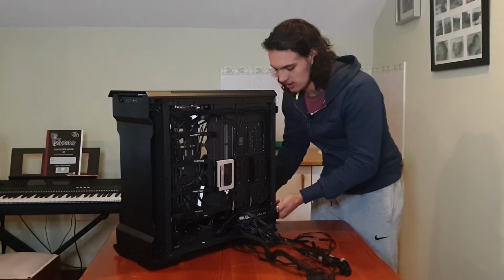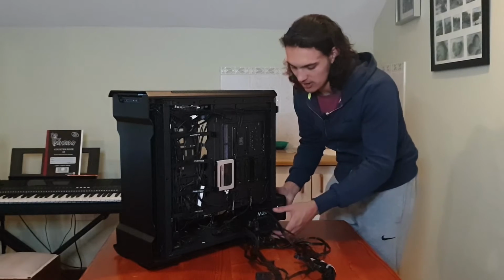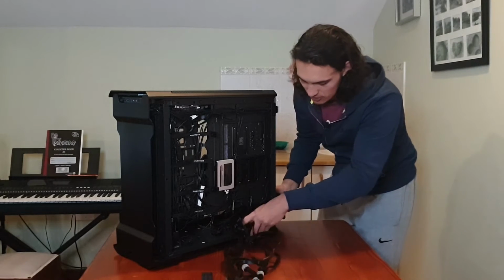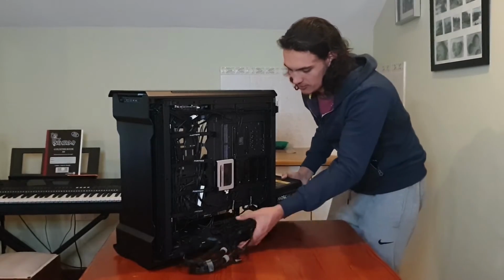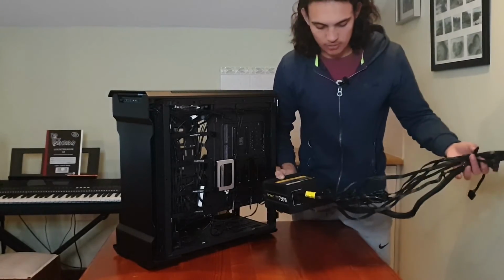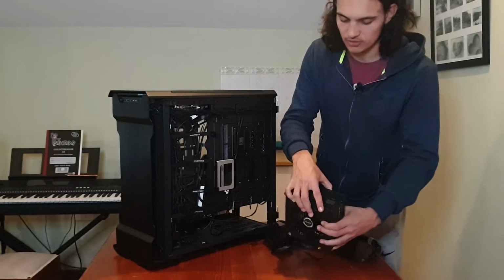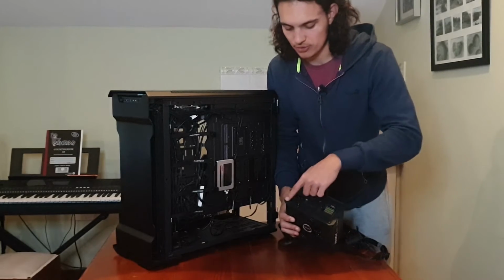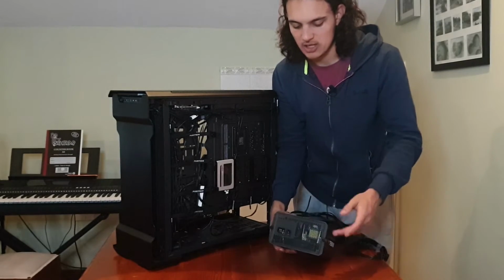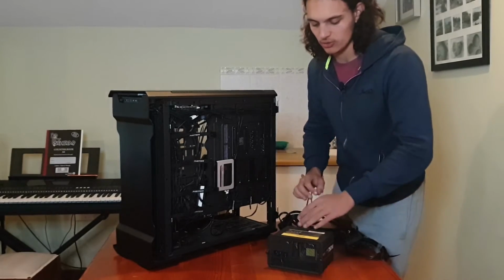So I just undo the screws, and then my whole power supply pulls out as one unit, and then you just have to carefully feed all the cables through like so. Alright, so as you can see now, my whole power supply is now free, and it is still attached to this bracket, but I'm going to undo these 4 screws right now, and then the bracket is free, and then I can get the new power supply and just install that in here.